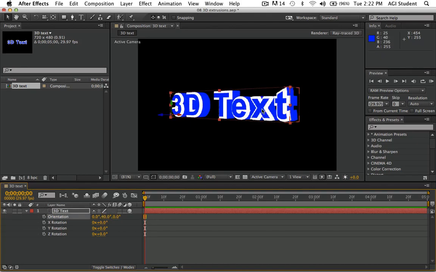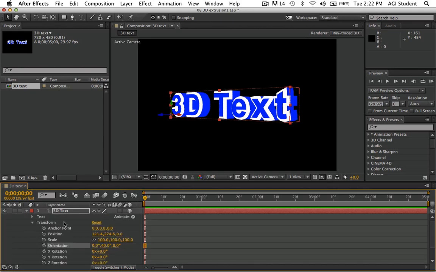This will pivot the text a little bit towards us, so we'll be able to see the extrusions a little bit more effectively. You can go ahead and close up the layer properties then, but then go ahead and reopen them because we're going to need some additional properties to work with. If this opens up with the transform properties, go ahead and just collapse those down because what we want are the geometry options. Go ahead and open up those properties. To stylize this, let's set the bevel style to concave.